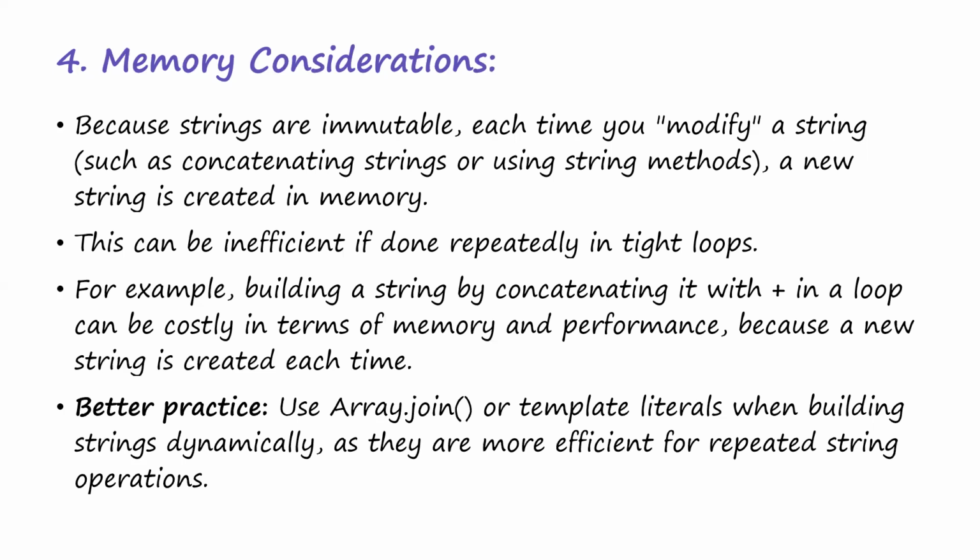So when you have repeated string operations, understand that whenever you're repeating string concatenation, it is taking up memory because for every iteration, for every concatenation, it is creating a new string in memory. You might not notice that. And that is why we are teaching you this. So whenever you're doing concatenation, all right, you are creating a new string and it can take a whole lot of your memory. All right. So best practice is to use array.join or template literals when you're doing string concatenation. In short, basically from now on, whenever you're doing string concatenation, use template literals. You have been told here that they are more efficient. All right. What we mean by efficient is that when you say you're writing an efficient program, it means that your program will run faster and you're not taking too much memory.